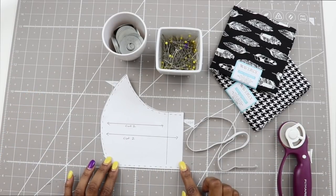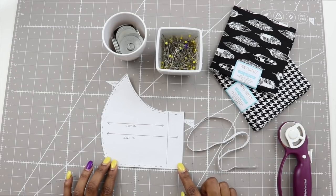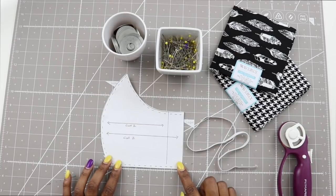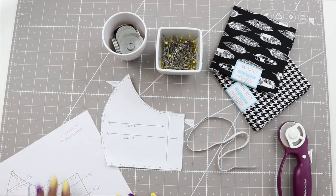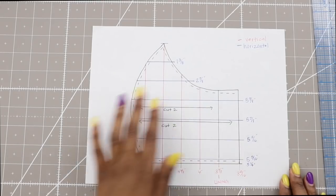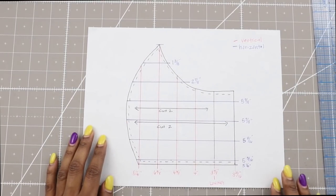This right here is the pattern that Mimi G created, and you can download it from the description box in her video. I did read in the comments that some of you were having trouble downloading the pattern, so I have gone ahead and marked out the measurements here. So let's review those now. I know this is a lot of lines and numbers, so bear with me. I'm going to review them all.